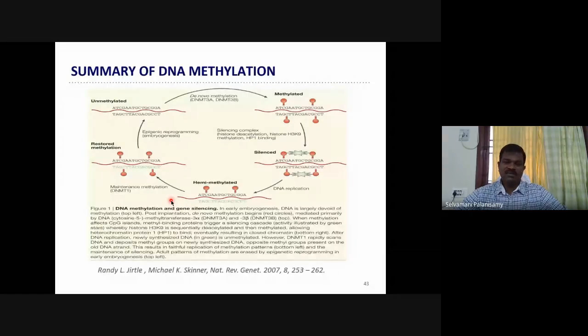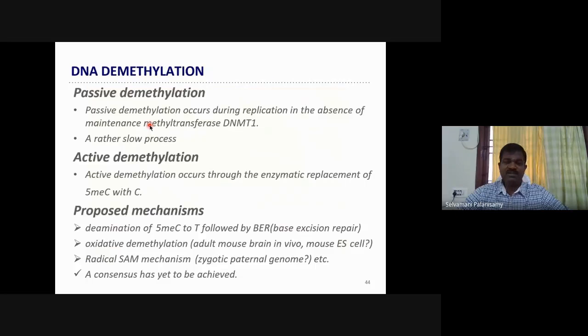Coming to the summary, it is all unmethylated and it is all methylated. During the embryogenesis process, and during life, a few genes are silenced and a few are hemimethylated or semi-methylated, and here the epigenetic reprogramming happens, and it gives you the unmethylated, meaning the original state. Whatever the DNA state before pregnancy, it gives the unmethylated. All these things, the habits, the stress and other factors, determine our DNA. But epigenetic reprogramming reprograms your DNA and gives you back the unmethylated DNA, which may be helpful for various purposes with respect to medicine.